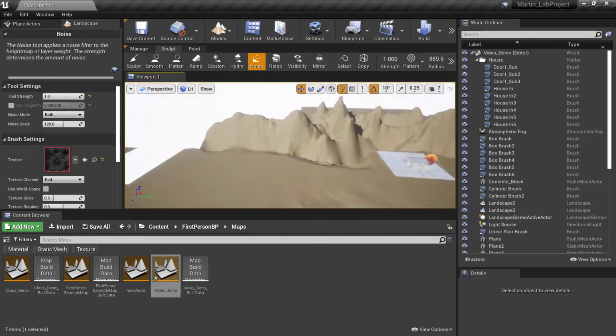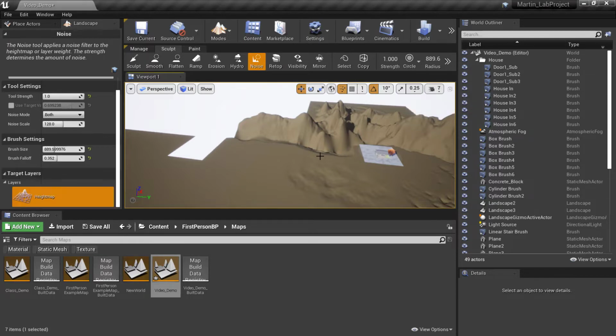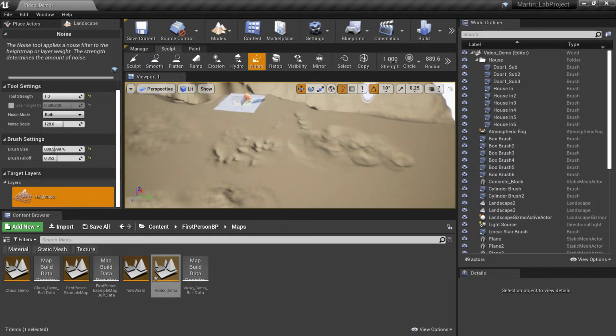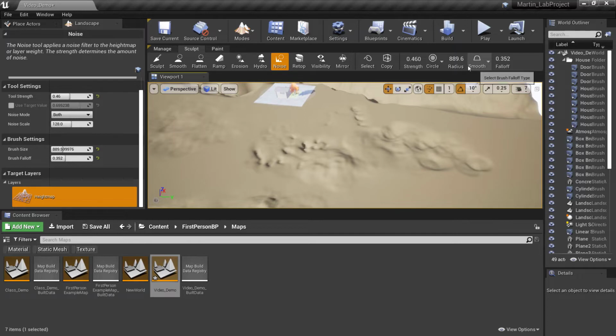Okay, so you can experiment, you can have fun. You can definitely find different materials and textures to put in here. That was underneath pattern. If you want to go back, you can always go back to the circle. And also remember that you do have strength here, so it doesn't have to come in quite as harsh as it is, and you can also increase the size of the brush and the fall off here as well.